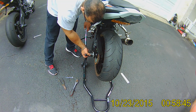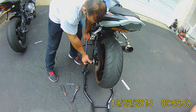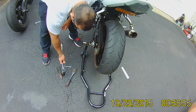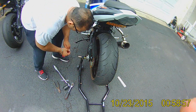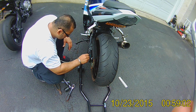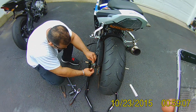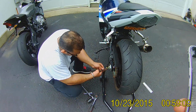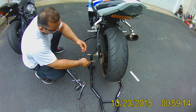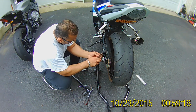Jay's bike doesn't have a cotter pin. You cannot put one in there. Axle nut, it says 137 foot-pounds. For you? Yeah. For me it says 90 pounds, so I'm set at 100. Also I use a cotter pin, you don't use a cotter pin, maybe that's why. Yeah, probably. They say you should not use the same old cotter pin. I don't give a shit, it's working, it's not going anywhere. I'm too lazy, I have new ones inside, but it's a fucking pin. 100 pounds of pressure, this bike is not going anywhere.